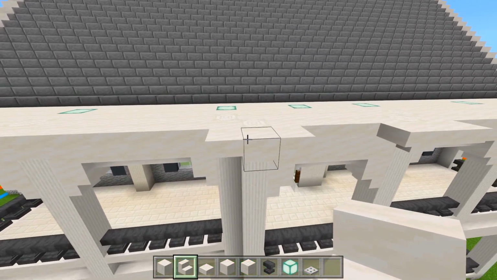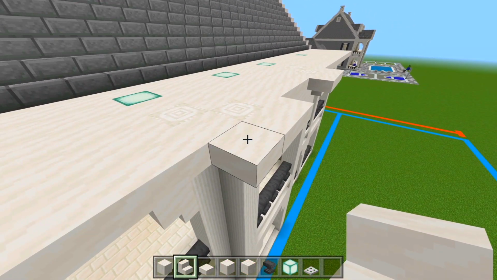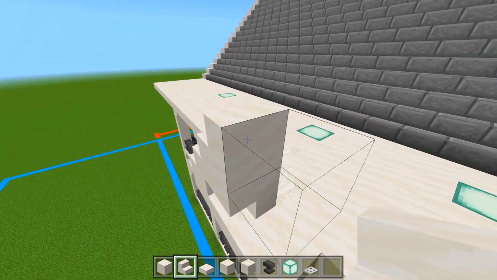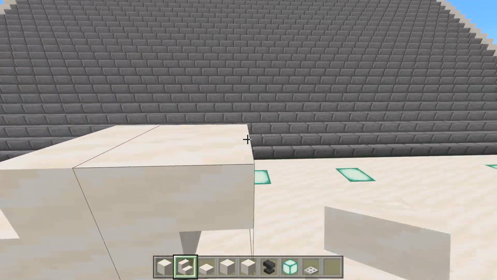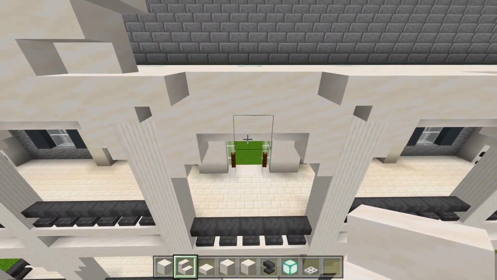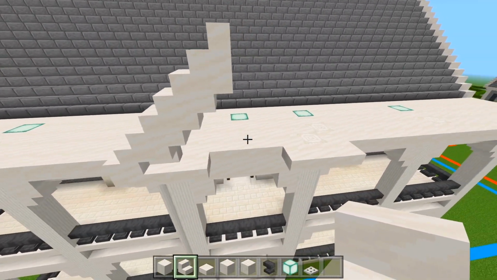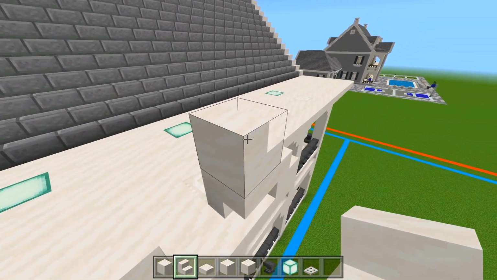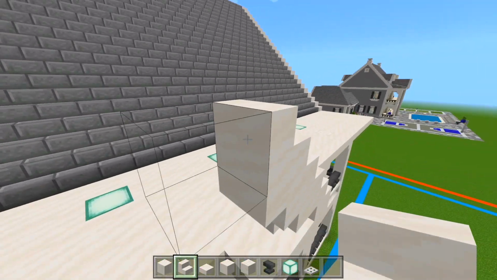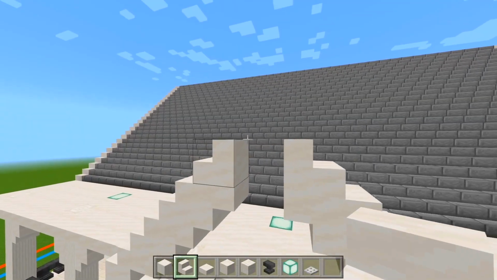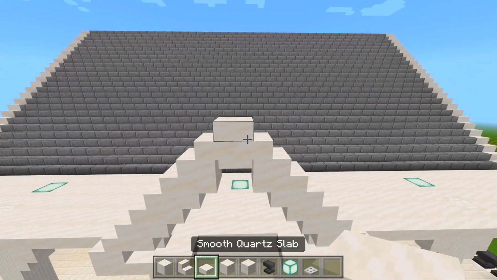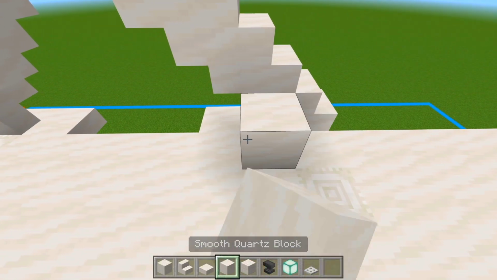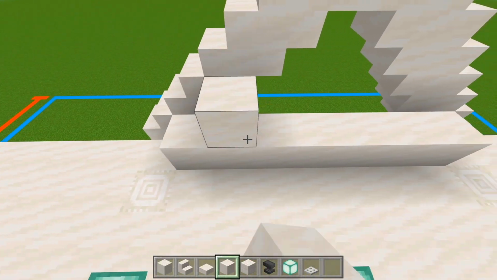And we're just going to go in each corner. Start bringing it up. So we just have the stair like that, upside down on its side, and then just back and forth. The middle point will be just right here in the middle, so that side is where it should be. We'll then bring up this side to the same height. And then we have a stair topped off with a slab. And now behind that, you can switch to the full blocks, and we'll just fill all of this in for this little shape.